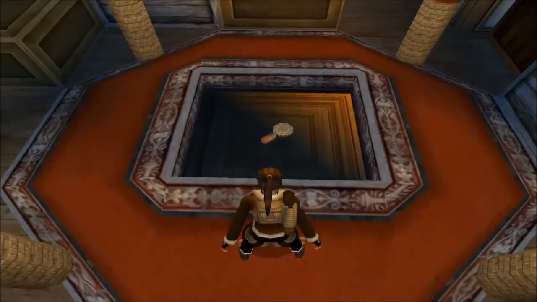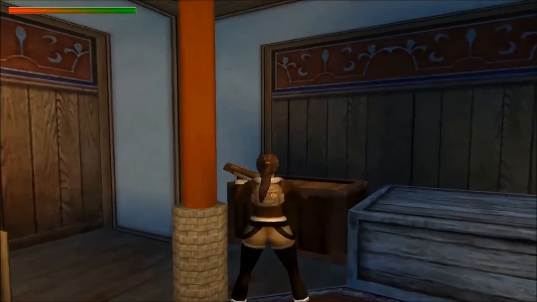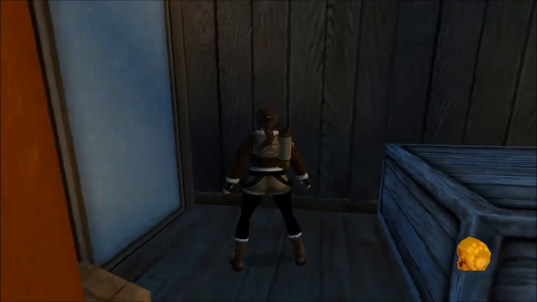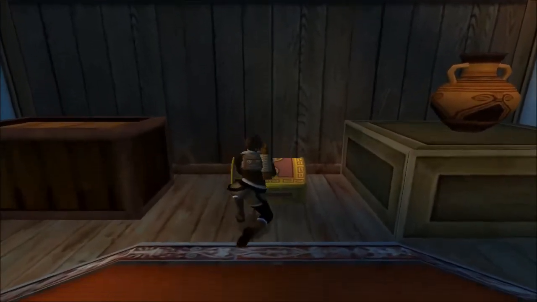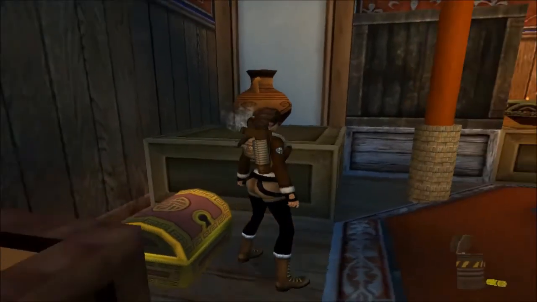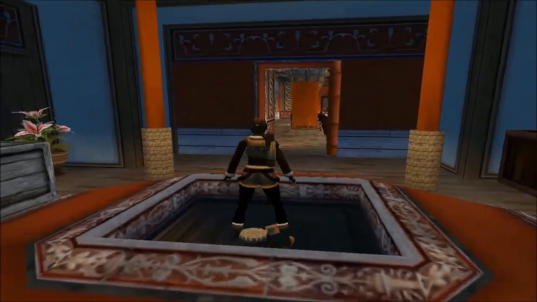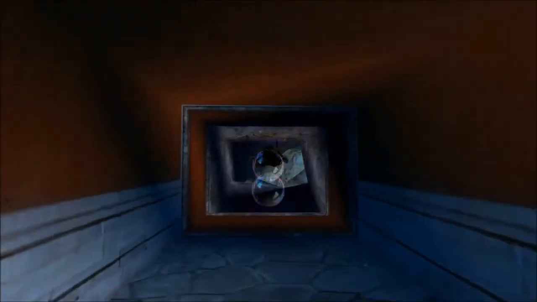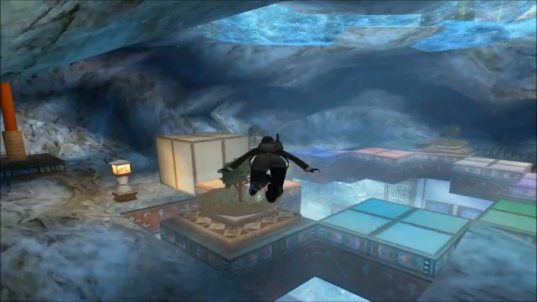Alright, we have an aqua lung here. We're fixing to get in the water, and that'll give us endless oxygen in the water. Shoot this crate. Here's another golden skull. That's the second one, of course. And we'll check this chest here. I believe there's flares in here. As soon as we pick this up, the hatch will drop, and we are prepared to be underwater. Unlimited oxygen, so we're good.